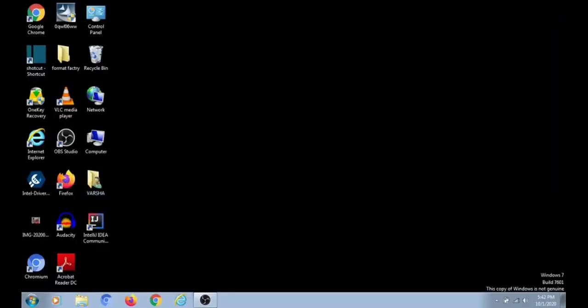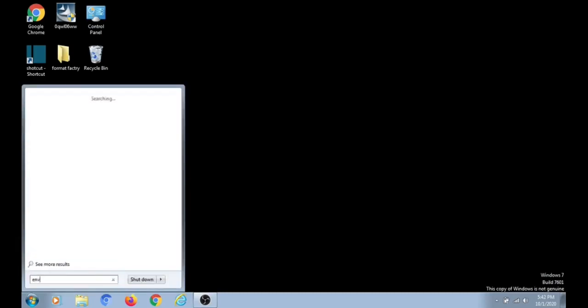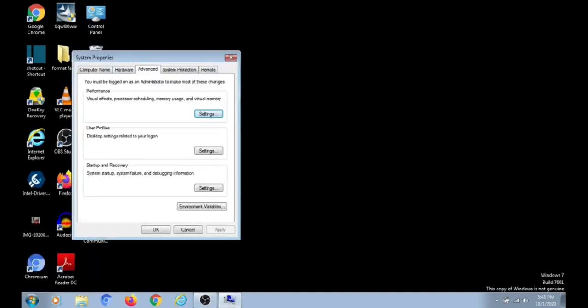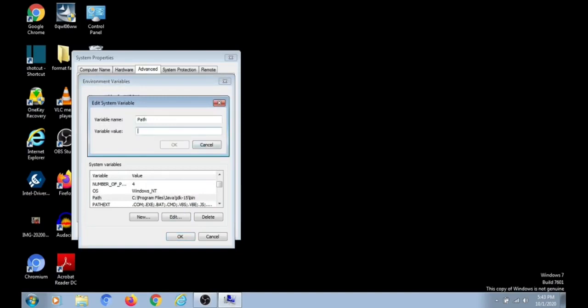Once we have installed our JDK, we have to set the environment variables. All we need to do is go here and write environment variable, and here you can see edit the system environment variables. Click on this. In the advanced tab there is environment variables. Click over here, and in system variables go to Path, click edit, and here we will edit the path. How are you going to do that?